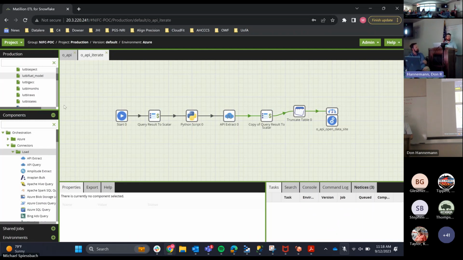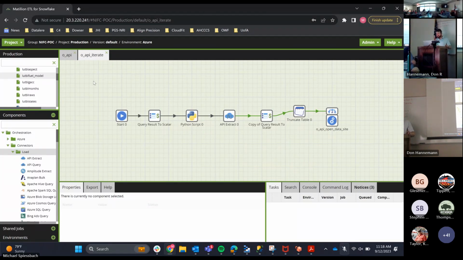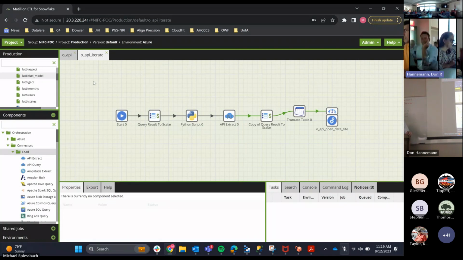And so we built a custom connector that gets us in behind the NIFC org to get the private Inform data set. One of the limitations we had with the ArcGIS API is that we can only pull 2,000 rows of data at a time. And so we had to build a bit of a process around that in order to pull all the incident data. There's approximately 600,000 incidents that the Inform data set contains.